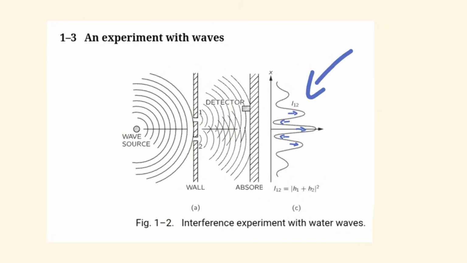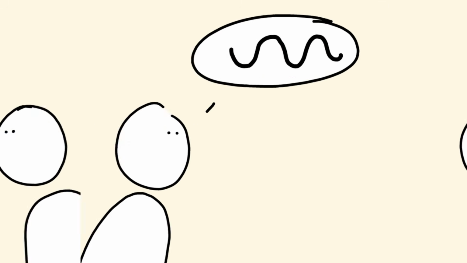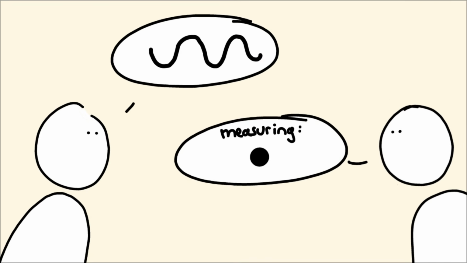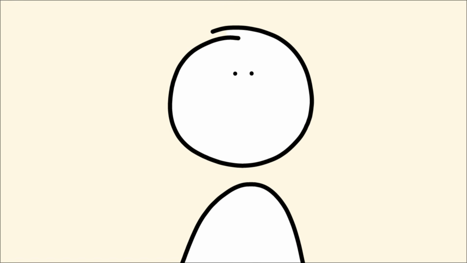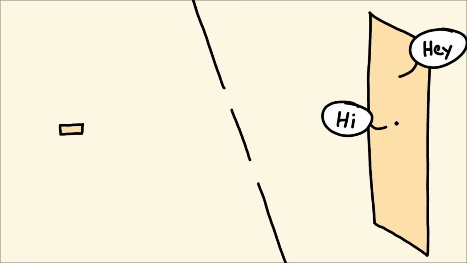Importantly, that's not what you get when you send out tiny round bullets. They just give you two blobs. Now, the double slit experiment wants to tell us two important things. First, electrons are not tiny round bullets. But second, as soon as you measure them, they look like this. If you do the experiment with electrons, one electron will give you one dot. The measurement, the interaction of the electron with the screen, makes it particle-like.